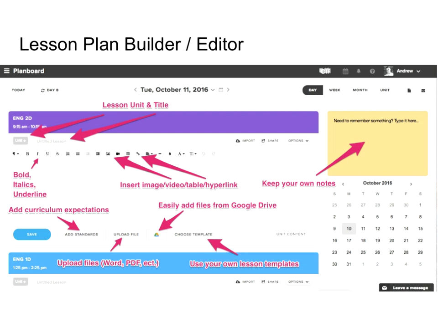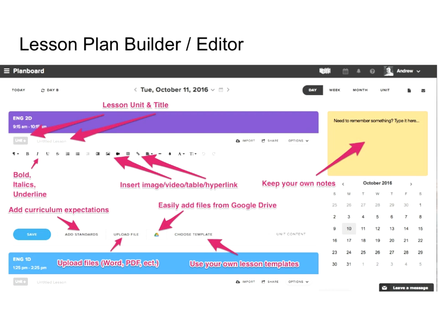I know for myself, I'm a Google Apps for Education board. I use a lot of Google Docs with my students or things from my Google Drive. I share a lot of websites with my students, or I want to pull them up in class, or videos I found online, or images. Planboard is a great way to incorporate all those things into your lesson plan or your daybook. Up across the toolbar, you can also insert images. You can upload them from your computer, or you can find share links from off the web. You can insert and embed videos right into your lesson plan.